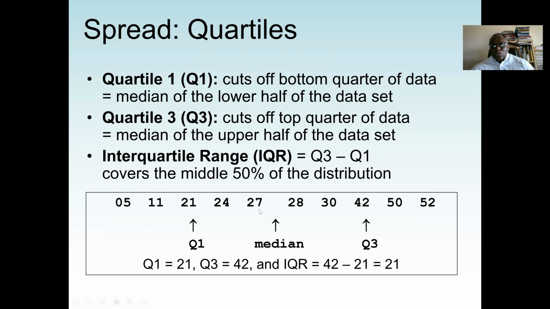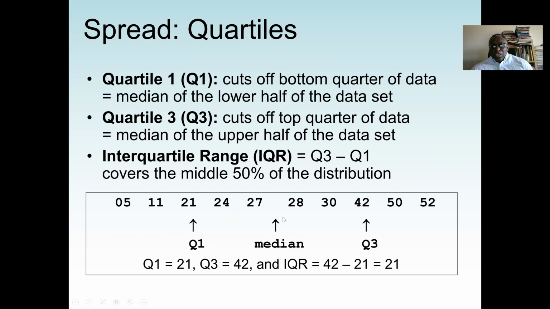Now, if the total data set were, let's say, 9, an odd number, we would get only one middle value. Here we have 05, 11, 11, 21, up to 52. When we count the number of values, we have 10. So the median will be at positions 5 and 6, the two middle values. We find the average of the two middle values, which gives us 27 plus 28 divided by 2.